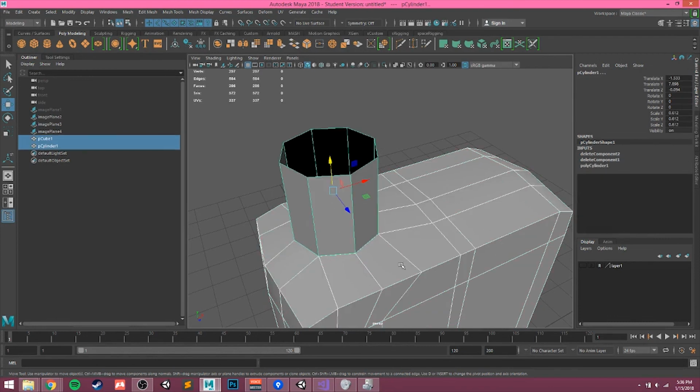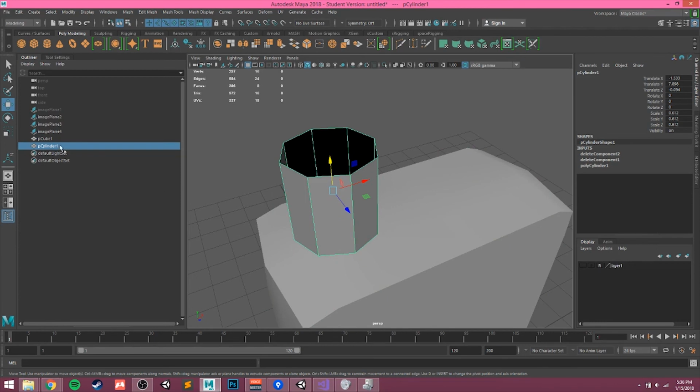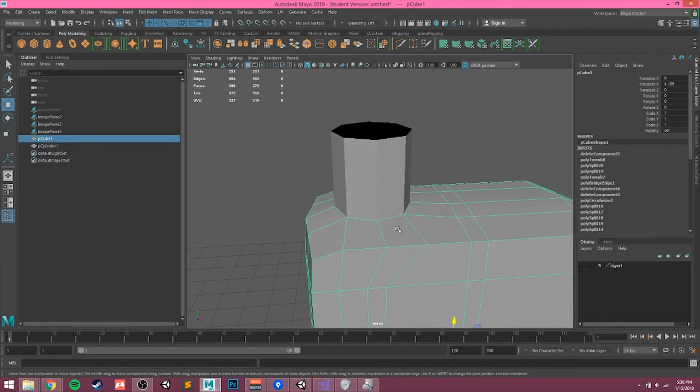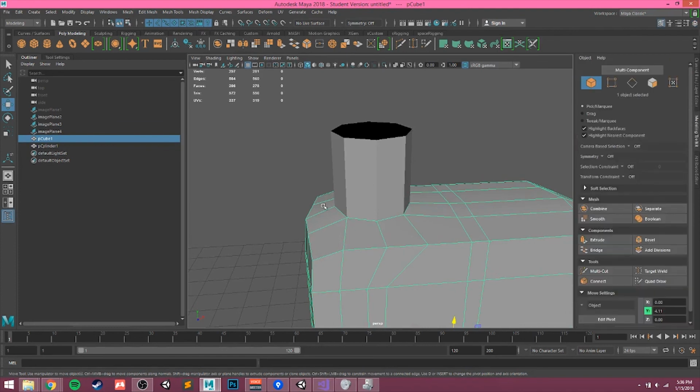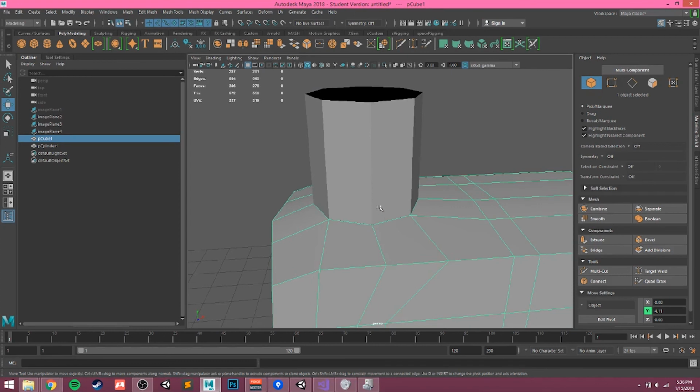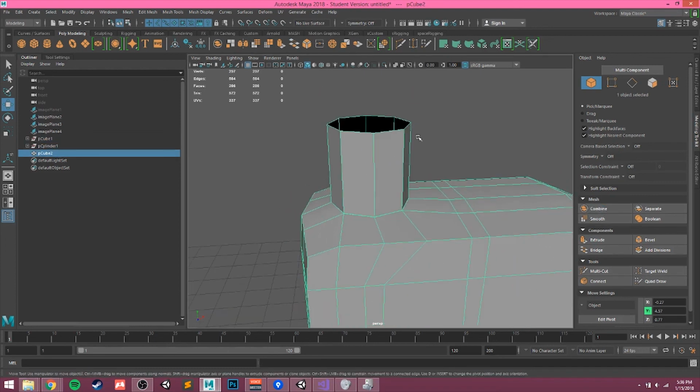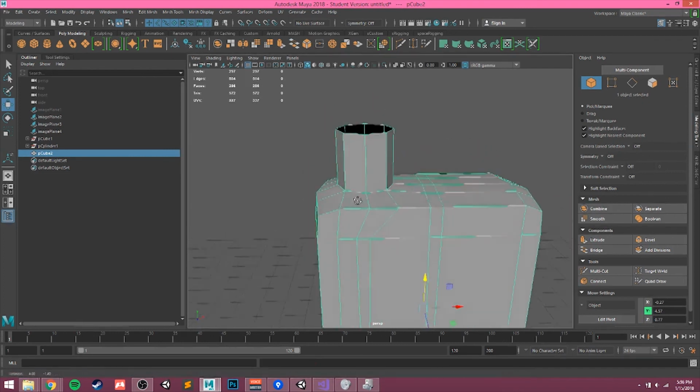So right now these are two separate objects. There are two separate things in our outliner, two discrete pieces of geometry. And we can't connect two pieces of geometry together. We can only connect, strangely enough, a single piece of geometry to itself. So what we need to do is combine them. So if we click our first mesh and click our second mesh, we can combine meshes. What that has done is given us a single piece of geometry to work with.